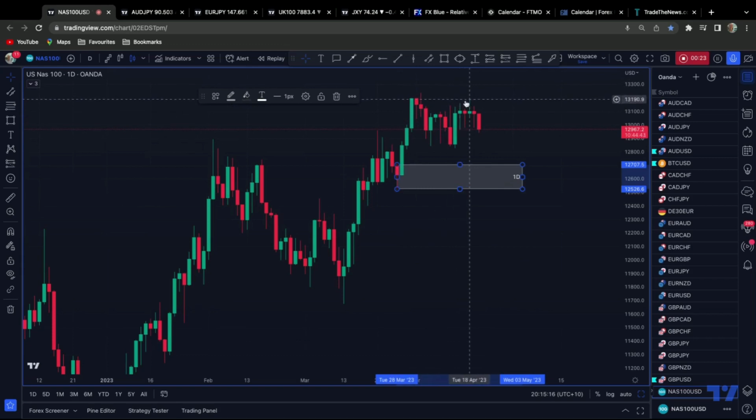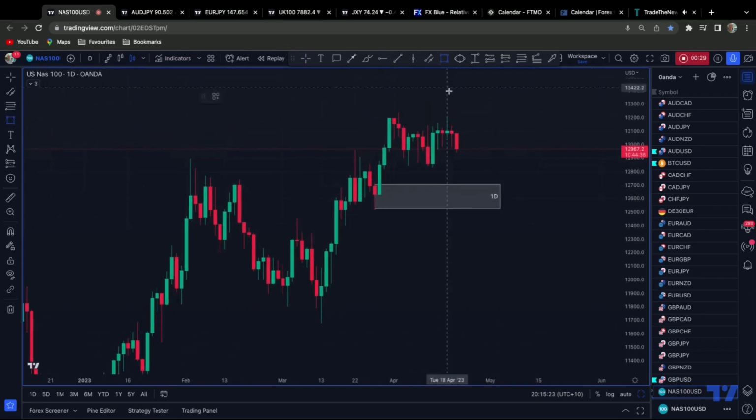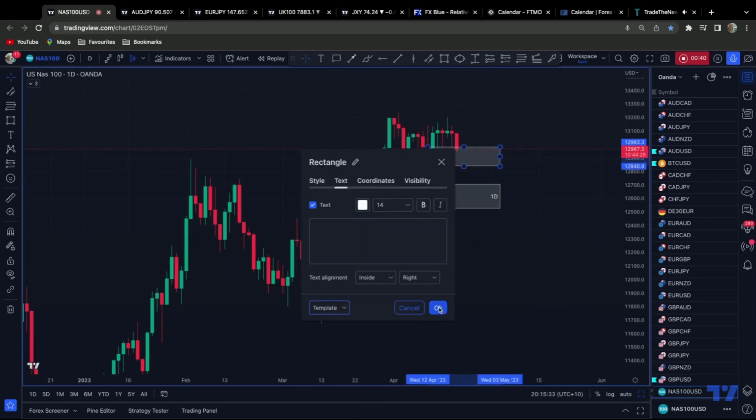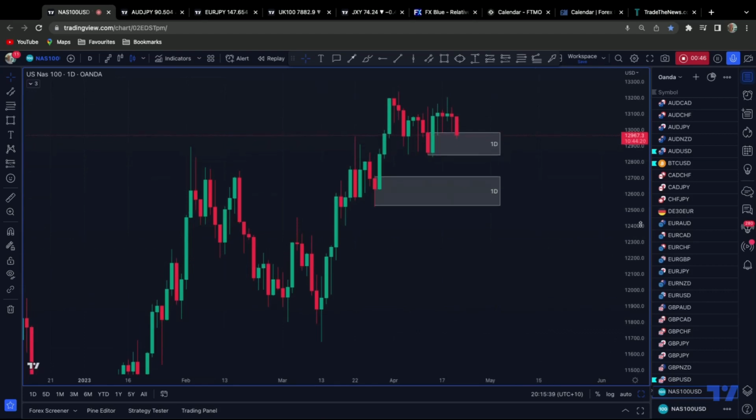See, we've got this lower high, lower low. So on the daily time frame, a bearish break of structure. But I'm interested in how it's going to trade around this level here, this accumulation zone on the daily. So let's mark that up. We've got these two key levels here on the daily, and I'll go down to a 4-hour chart now, and we'll have a look and get a bit closer to this.